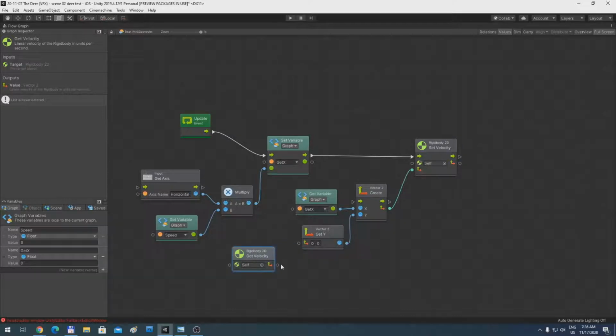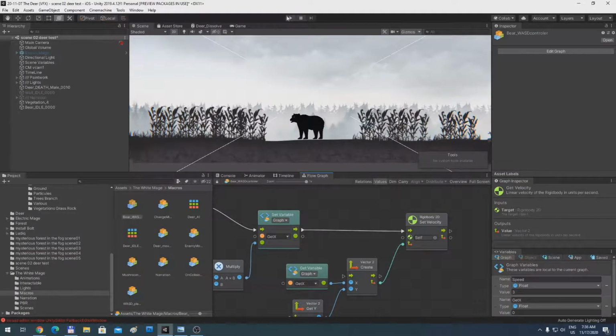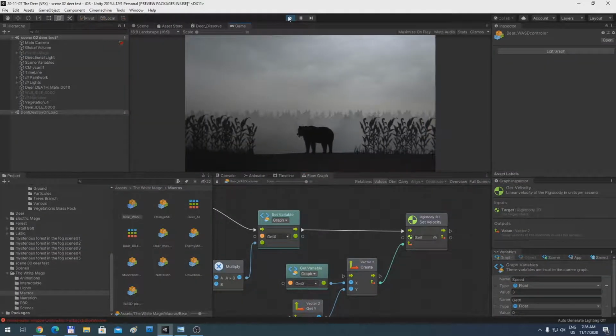Yep, it's cool. So now we should be able to move, so let's test it out. Okay, move to the right, move to the left.